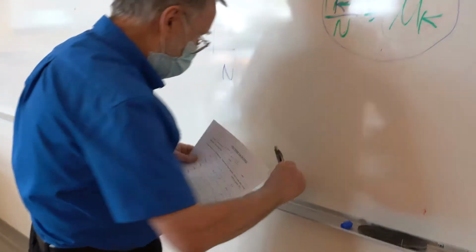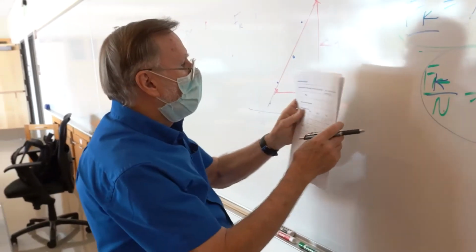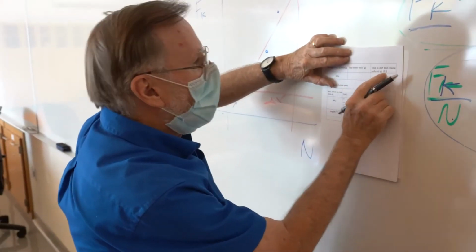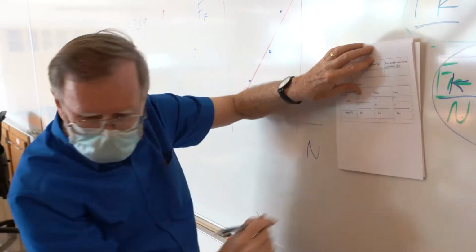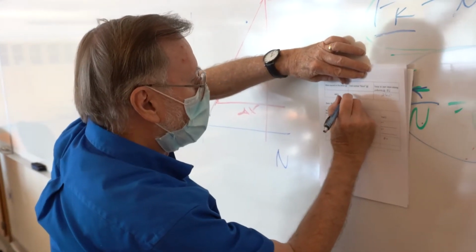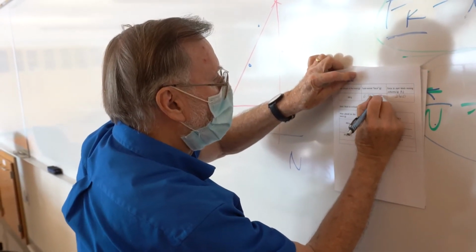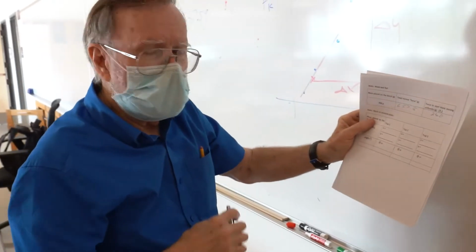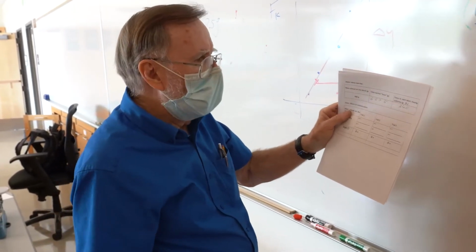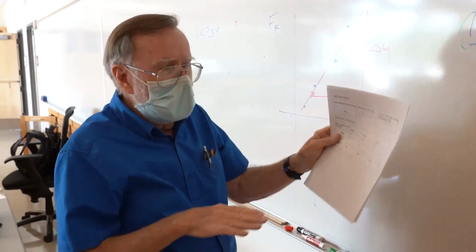Oh, thank you. So now on our data page, we have block laid flat, block to start moving. That's Fs, static friction. What did I say? 240 grams. And the total normal force was 657.5 as before. This will allow us to calculate the coefficient of static friction. In your lab report, you'll want to talk about how mu static is greater than mu kinetic, because static friction in general is greater.